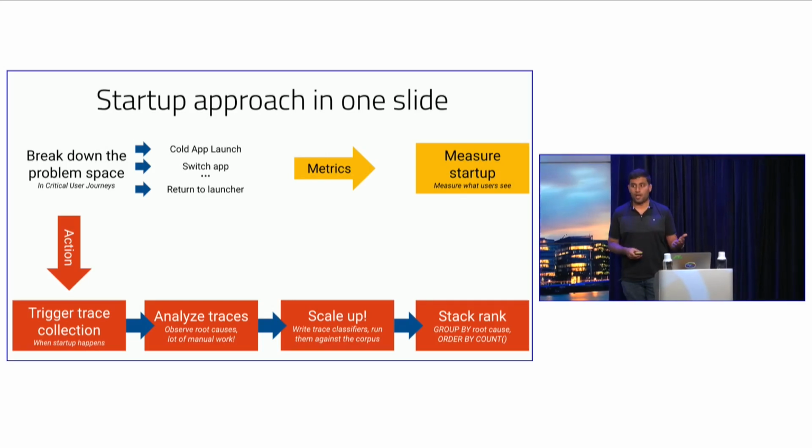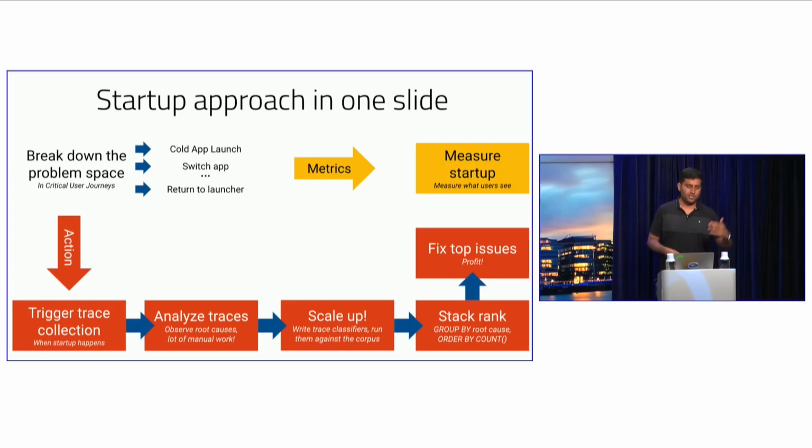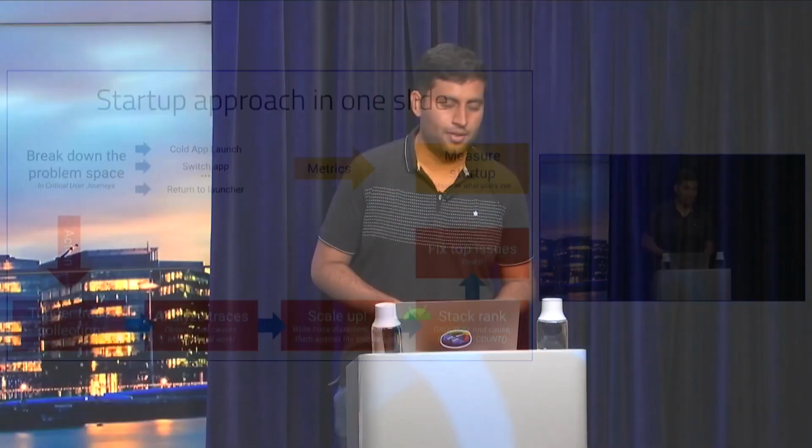So, for example, the trace might demonstrate slow startup because of bind application being slow, that aspect of startup being slow. And so you want some sort of classifier which tells you, hey, what is the threshold for bind application being slow? And then you tag that trace with that classifier, right? And then you stack rank those issues. You focus on the issues which matter the most, and then you fix your top issues. And hopefully that will generate a drop in the metric as well, because if you focused on the right problem, fixing that problem should also generate gains in your actual metrics.